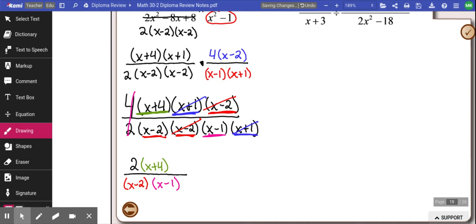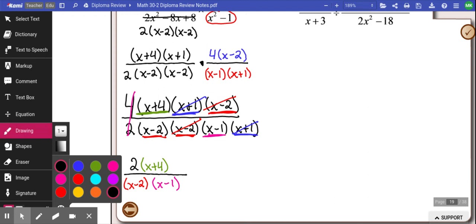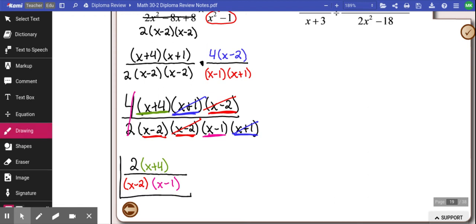And I am now done. The reason I'm done is I can't factor and I can't cancel out anything else. So those binomials, I can't cancel any of the binomials completely out with another binomial. I understand I have an x on the top and an x on the bottom, but they're all attached in packages, right? They're stuck with their binomial. So unless you can cancel out the entire binomial, you can't do anything else.